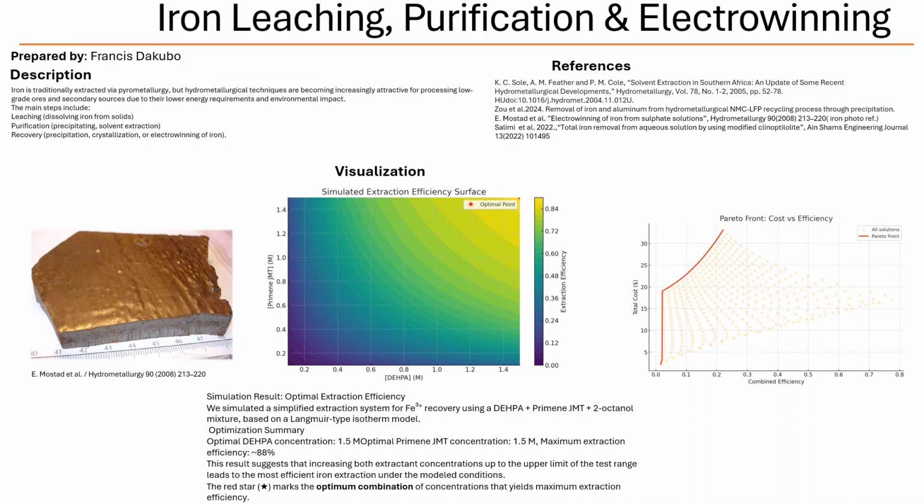The power of prediction. That's the key. A good model can tell you what will happen in situations you haven't actually tested in the lab. And that's huge for designing and optimizing processes. That makes sense. Why waste time and money on 1,000 experiments when a good model can give you a pretty good idea of what to expect? Exactly. You can play around with different pH values, different numbers of stages, different concentrations, all in the computer, and find the most efficient and cost-effective way to run the process.